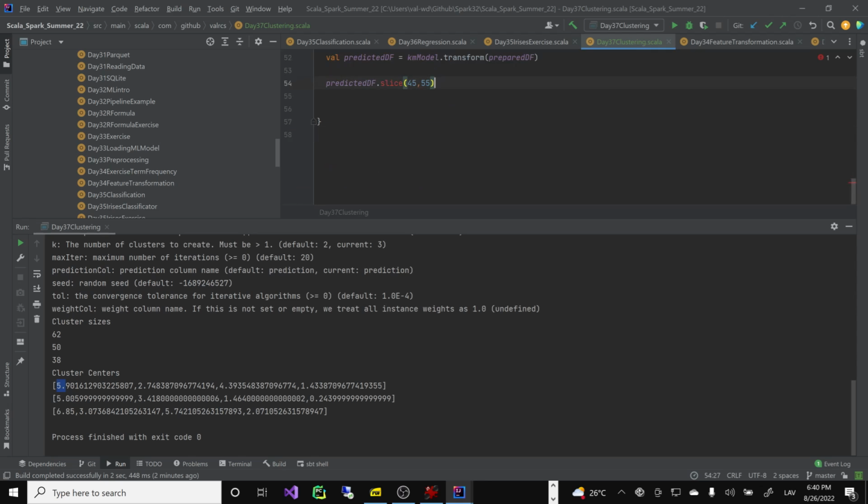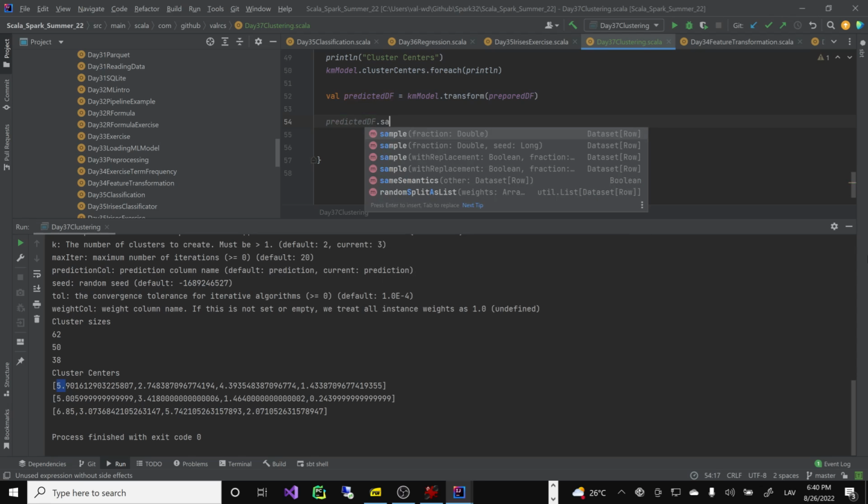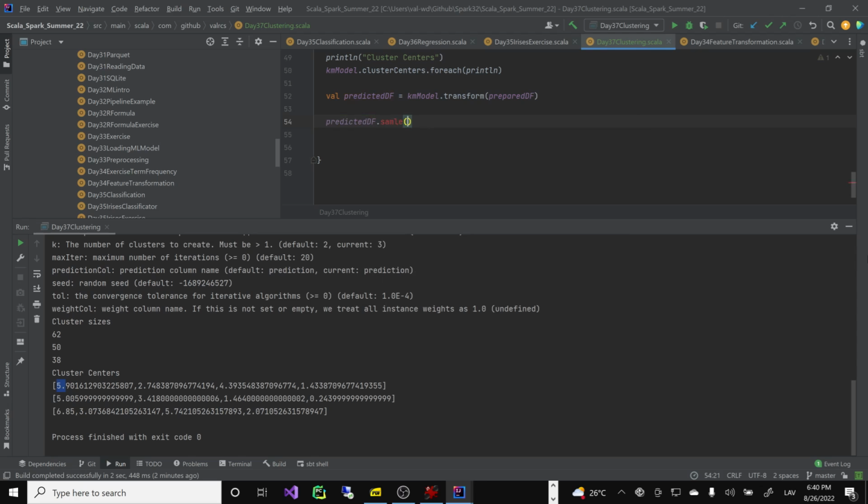Oh, come on. Sorry, it's a data frame, you can't slice it. We would like to limit, maybe by ID, or we can do sample. Sample is easiest, just sample. Maybe sample 0.2, and again show false. Let's see what happens.